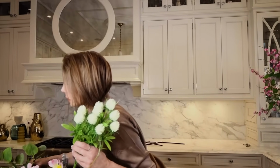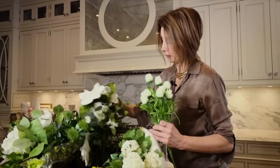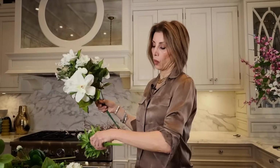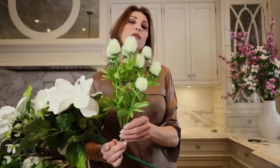So I want to pull this bundle as well as this bundle. All the flowers that I've shown you so far are flowers that grow on a single stem or a multitude of flowers on a bunch. Again, that's another way to get a realistic look. Here is a store-bought bouquet. So you can see they're all coming off of one stem, and you have several different flowers all bunched together. And same with here, you've got the same flower, but they're growing off of one stem.